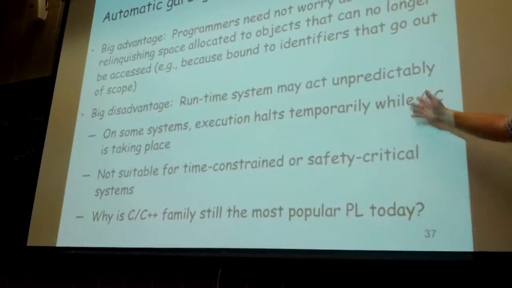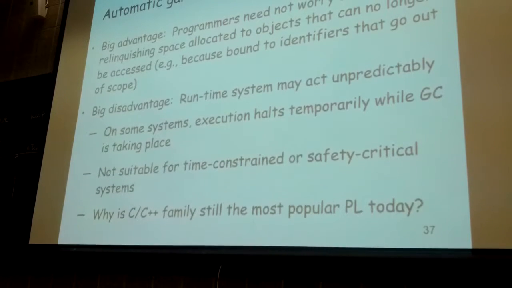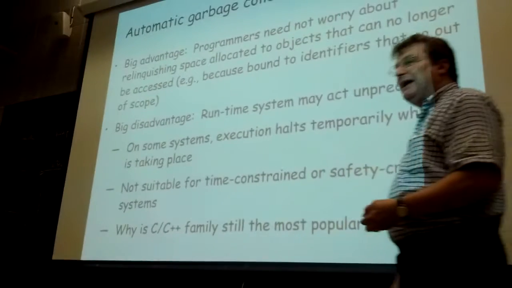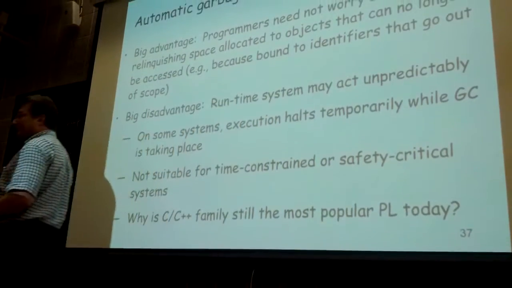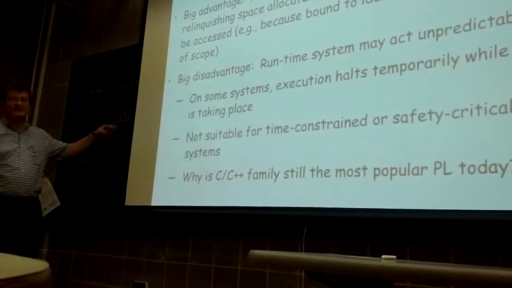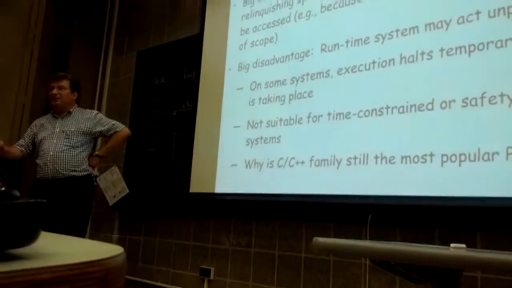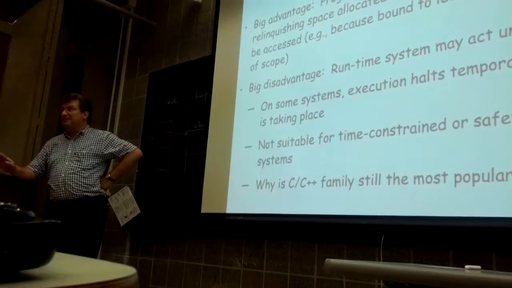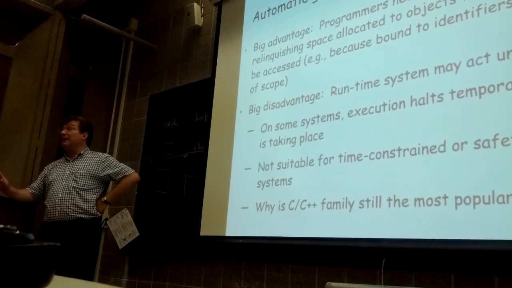The big disadvantage is that in some runtime systems, the garbage collector works by basically forgetting that there is unused space around until it runs out of space. So all these objects stay around for a long time, except that at some point you ask for a new object, and there is no space left. So the runtime system says, okay, it's time to collect garbage.